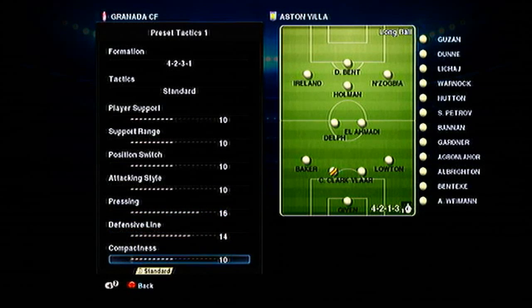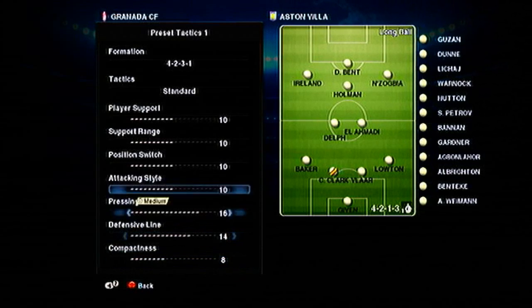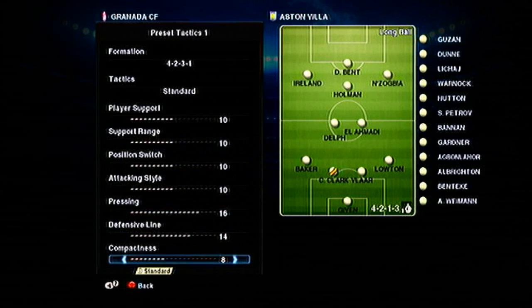The compactness, normally I'll just leave it at 10, but I generally find that works better for a back 3 where you've got more players in there, and I've had to go down to 8 when I've had a back 4. But it also depends on the shape of your team, and if you play quite narrow with position switch and attacking style, you're closer to 14, you might find that you might as well play with 8 compactness, so it complements the general shape of your attacks.